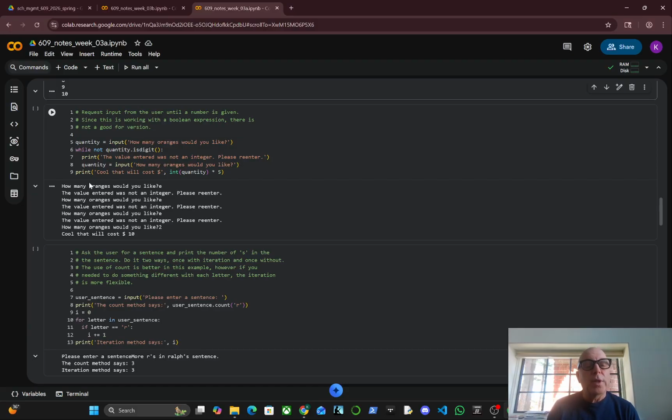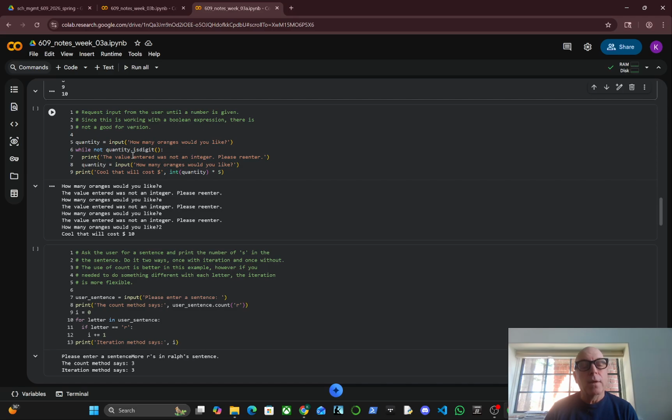So when we take the isdigit method, okay, I'm using the words method and function. If you're a computer science major, sometimes they make you use those correctly. But in this class, it's essentially the same thing as a function, but it has a slightly different notation. Quantity is a variable name.